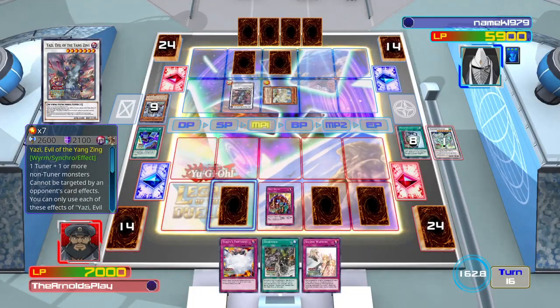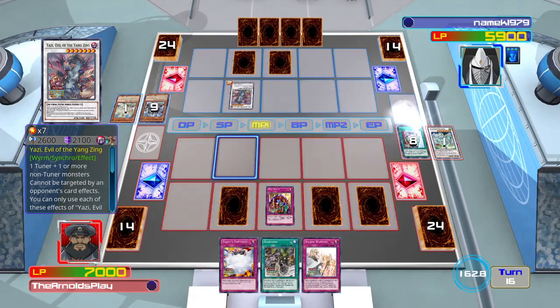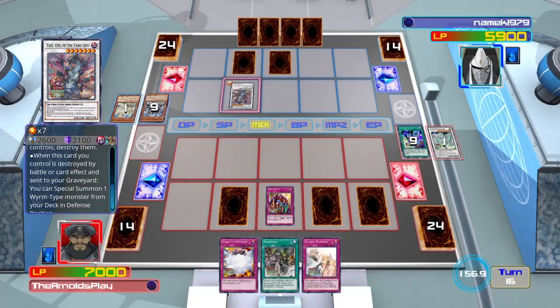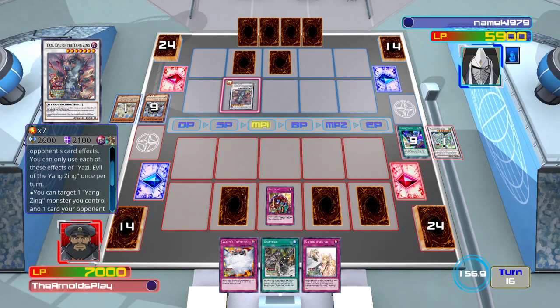I'm going to try and just think, how can I get rid of this card? And he destroys one card in this field, and he also destroys my Future Vision card. He wants to get rid of that right now. That's okay by me.